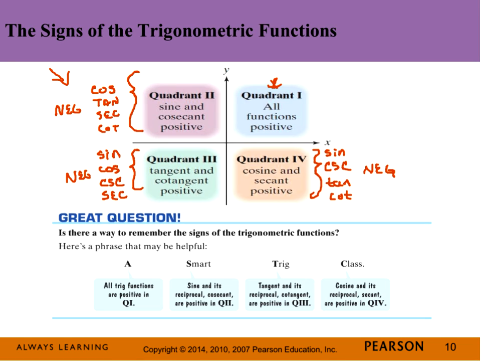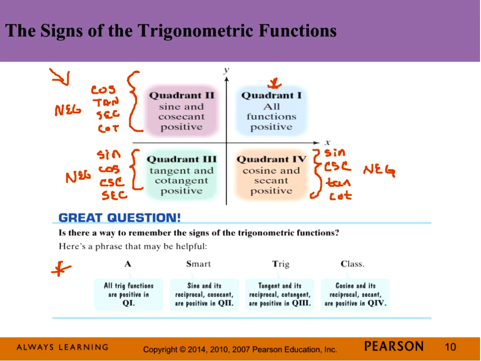Now, I have never heard this little mnemonic device that your book gave you, but I figured I'd include it in case somebody finds it helpful. I believe when I was a trig student, I just memorized what was positive. And what I would always do on my test is do what they call a mind dump at the beginning of the test. I'd get my blank test and write down stuff like this chart on the top of my paper so that I didn't have to hold it in my brain while I was trying to take my test.